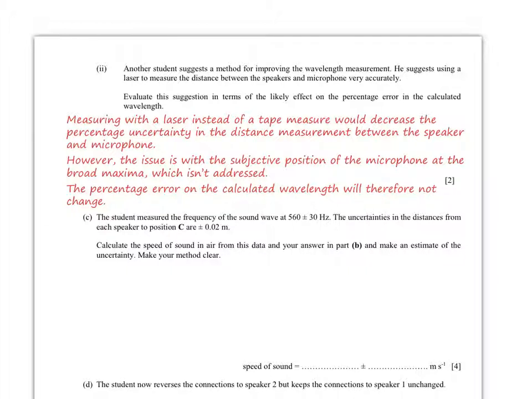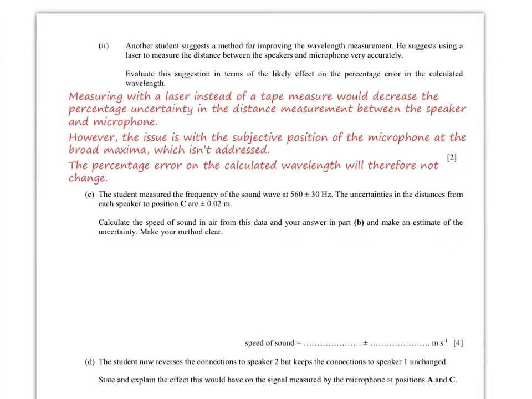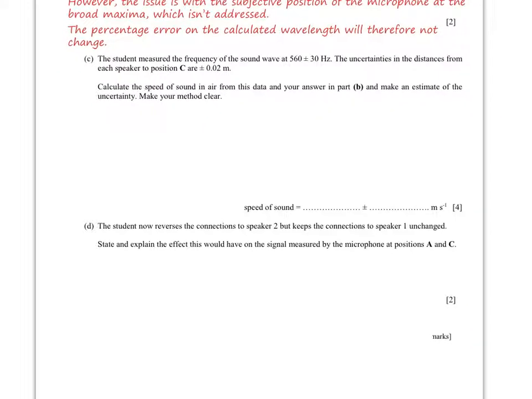Just because you're refining your measuring technique, if you're uncertain for whatever reason, because it's not very clear what you're measuring to, then you're not improving the uncertainty. You can only measure as good as the thing you can identify.